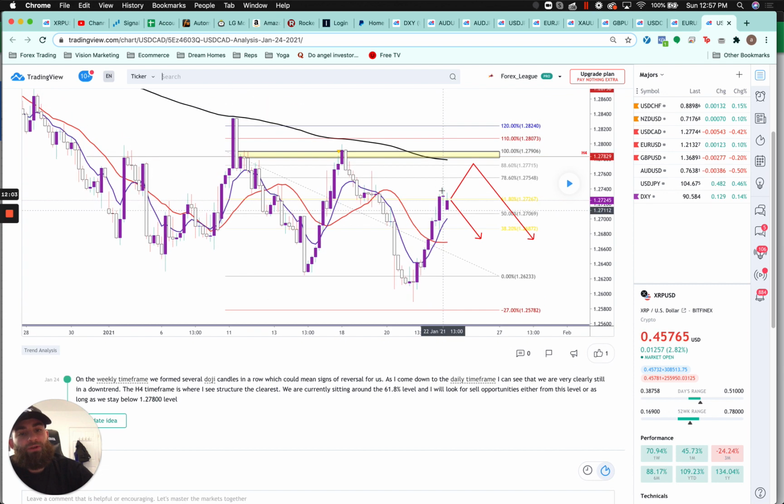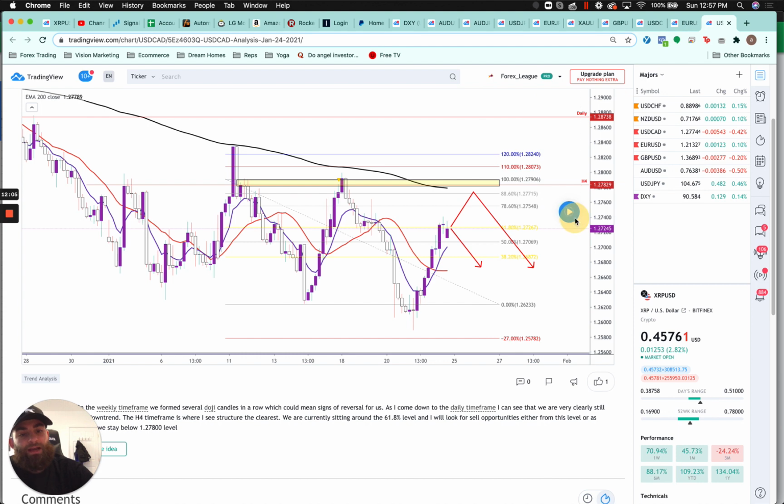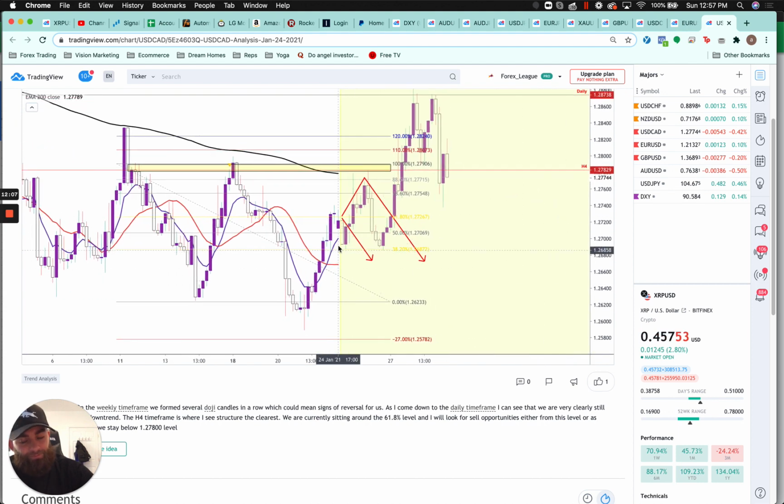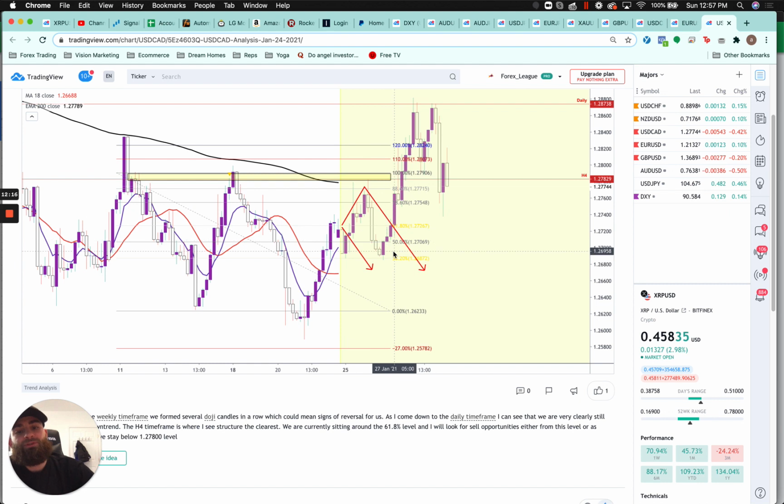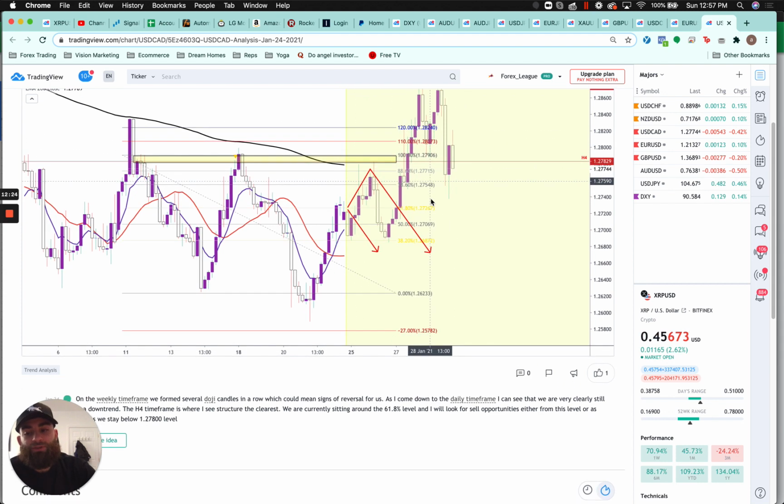So I was looking to sell off either from this level or at this high right here. As you can see, price came up into this high, rejection here, rejection here. I actually got in the sell at this opportunity, and then we broke. We came up, rejected, never pushed lower. We actually broke to the upside, broke resistance, and now we're looking for potential long opportunities now that we're at this high. So guys, that was all the analysis that we covered last week.